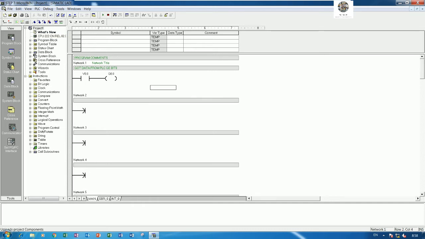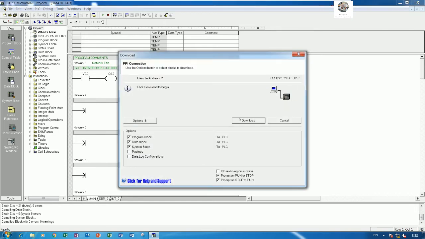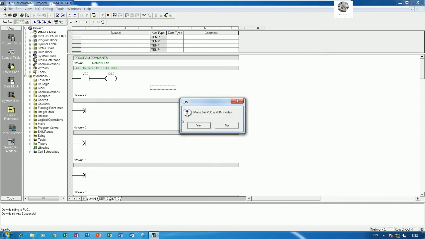And then we can download to the PLC S7-200. And then we can start the CPU. Okay, and then we can go online.